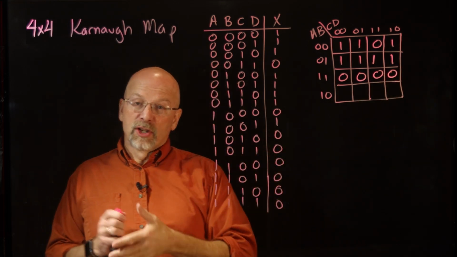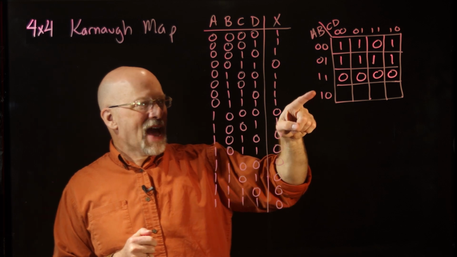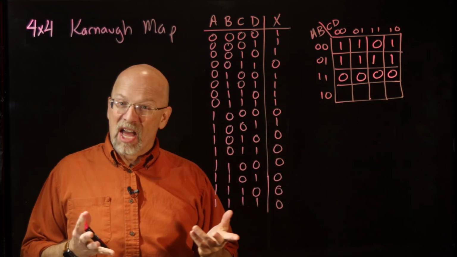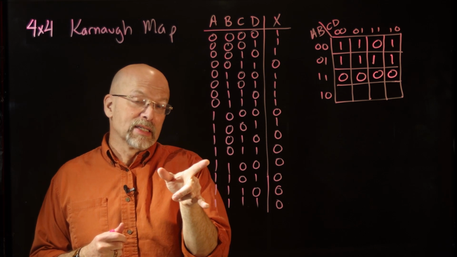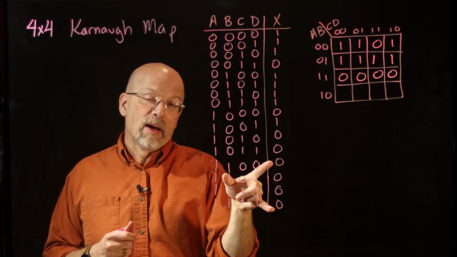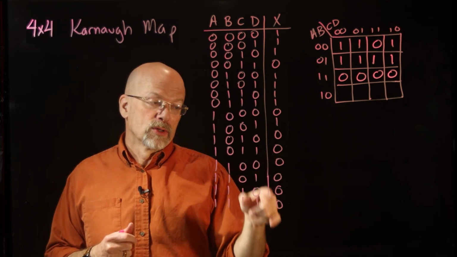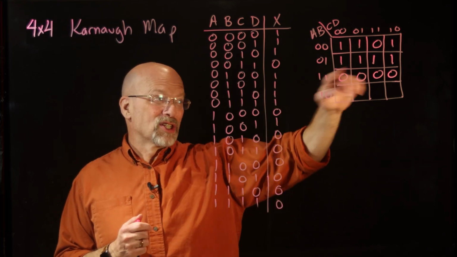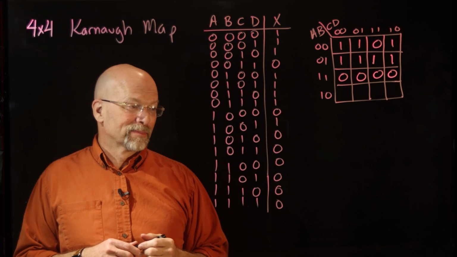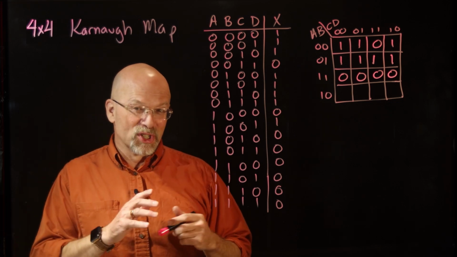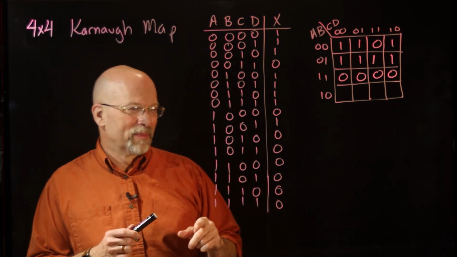And so you could have also said, okay, Karnaugh, that third row, that's all the values for A equals 1, B equals 1, which are limited to these last four rows, and the output on the truth table for those last four rows is all zeros. Yeah, we could have just copied the 4 zeros right across that row. But like I said, we're just getting used to this gray code stuff.